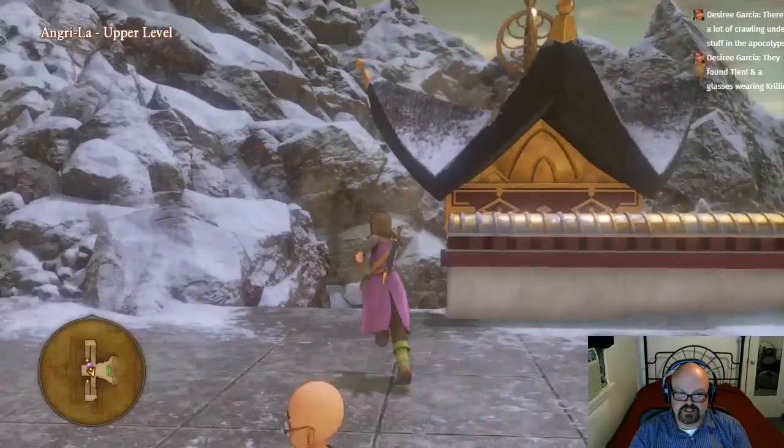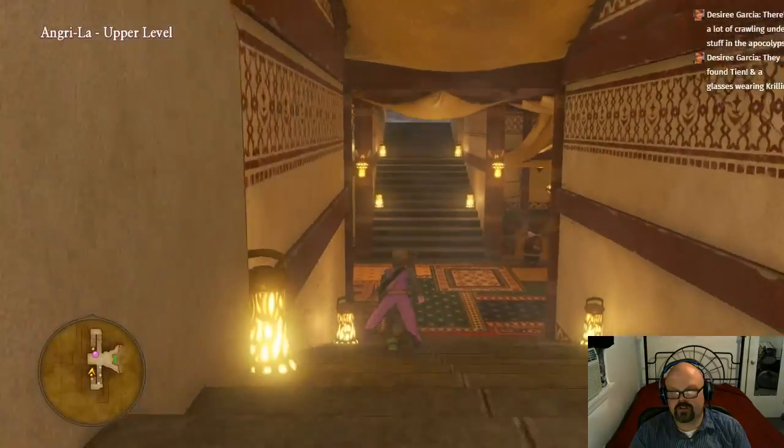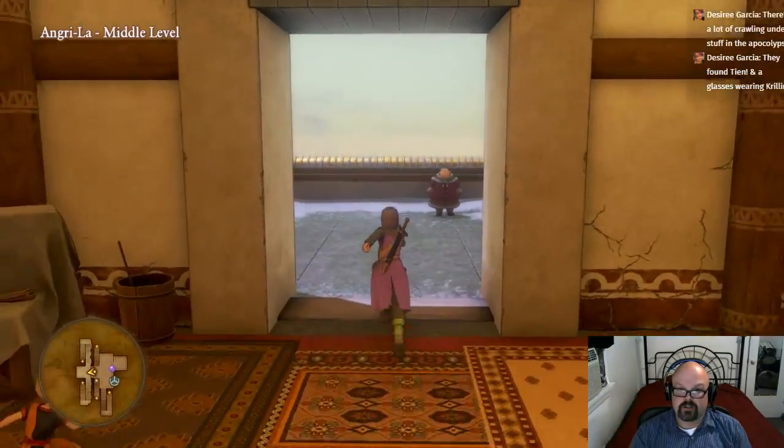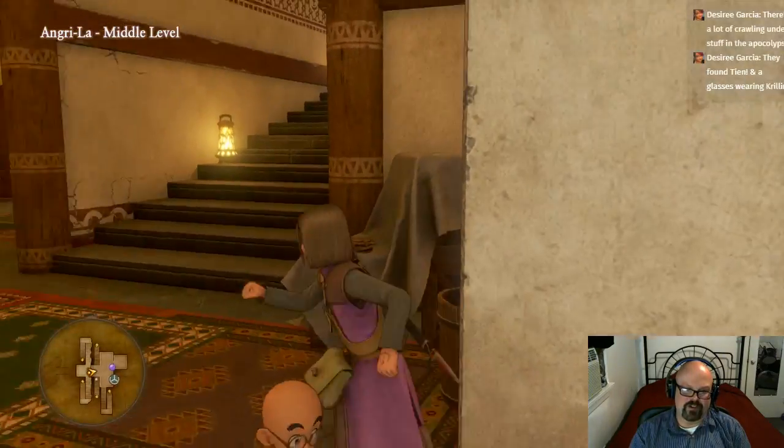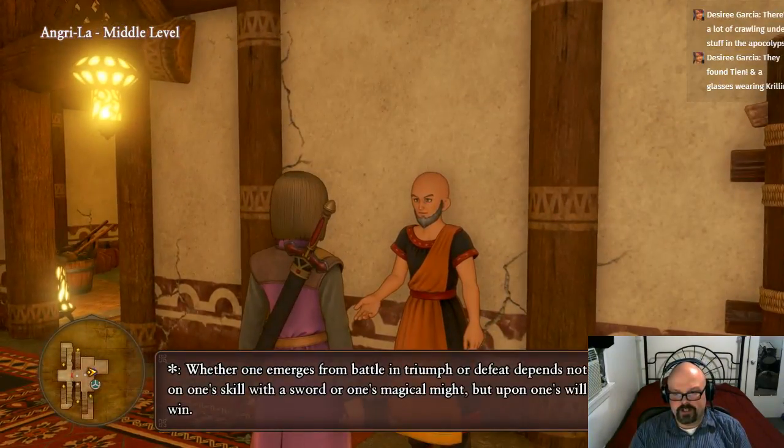So we get ourselves a nice NPC again to absorb some damage, and that's the one thing I will say. They're being very generous with... Hey, there we go.